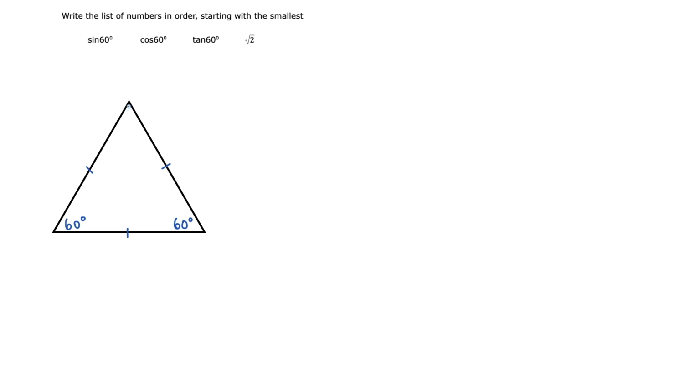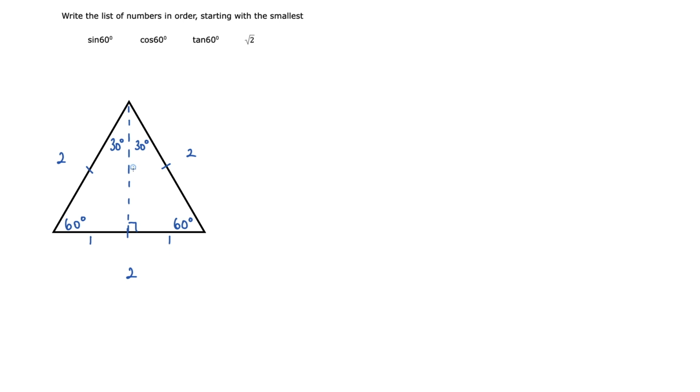Now what I'm going to do is drop in a vertical here to split this equilateral triangle into two right-angled triangles like that. Obviously, this here would be 30 degrees, and this one here would be 30 degrees. I'm going to give each length of this triangle a length of 2, 2, and 2. And because I've split this triangle into two separate triangles, I know this length here will then be 1, and this length here will be 1.